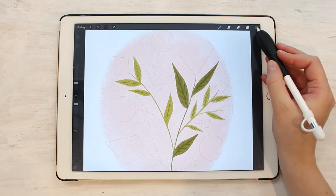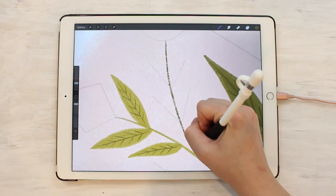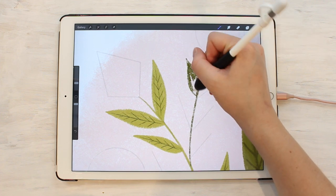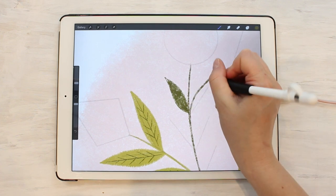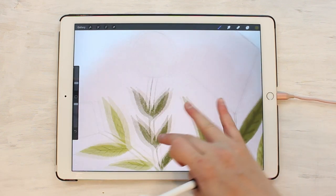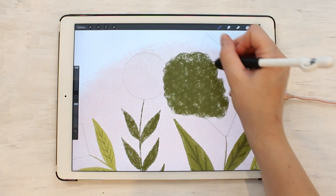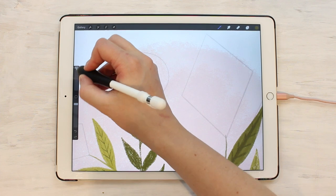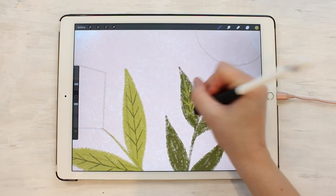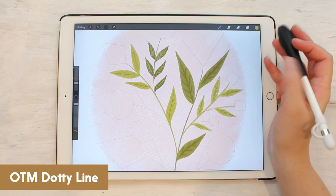The funky liner is what it sounds like — it's mostly for lines. You can use it to fill things in but it's been created to be more of a liner brush. It almost has a bubble texture to it that gives a really interesting look, and you can use it to fill things in — it gives kind of that bubbly texture of little circles piled on top of each other. This one can be used big but it will give you a more visible circle pattern. This was created to be a liner brush used smaller for little details like adding funky lines to a leaf.